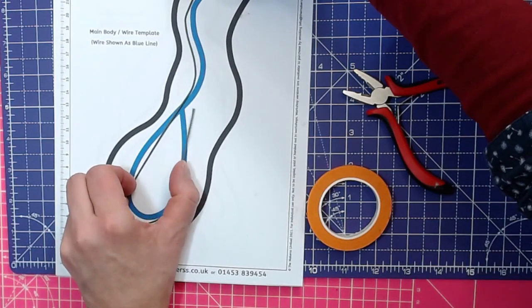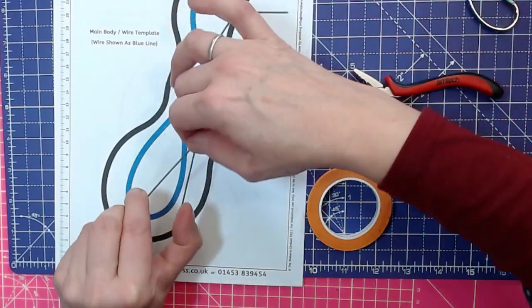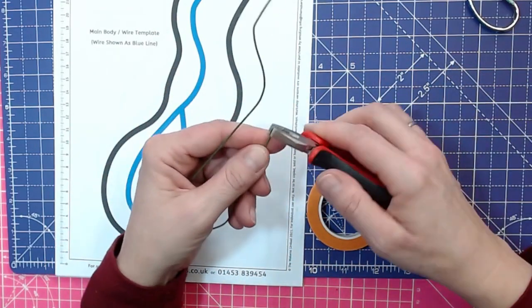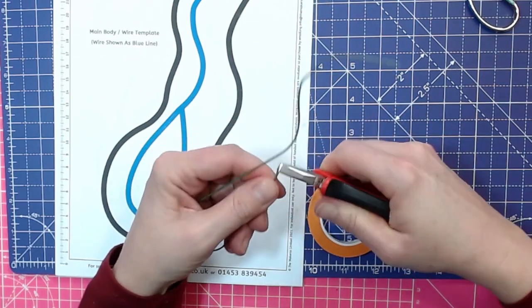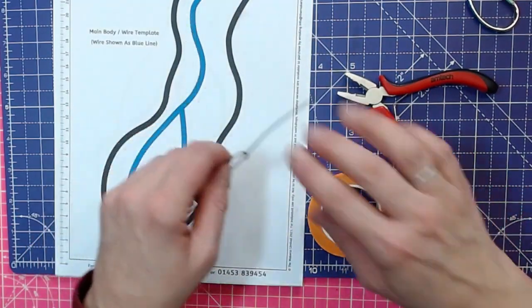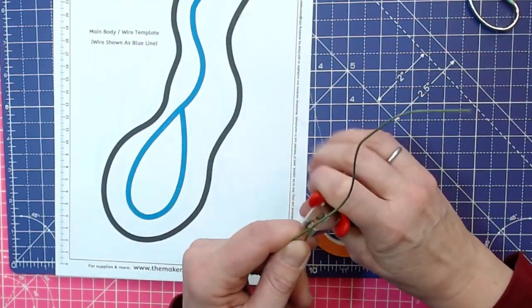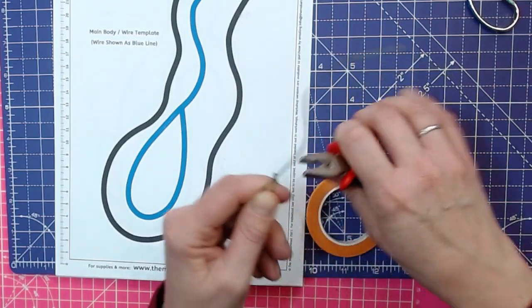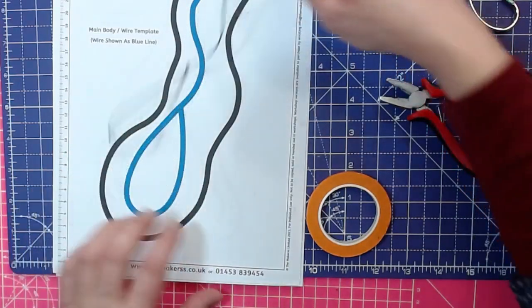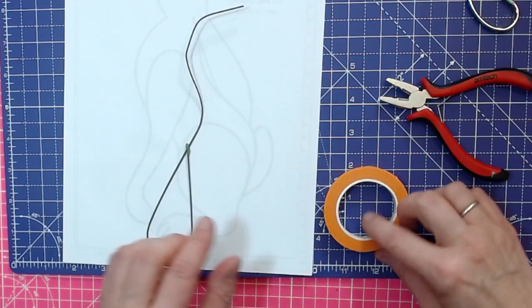It's too stiff to wrap around that shape here. You could put a little loop onto it if you wanted to, or you can use the florist tape. You can just add a tiny loop, which is not written in the instructions, bending it and hooking it under so that it stays closed, or you can make that connection with the florist tape in a minute, and I'll show you that. In the meantime, I'm just going to pinch this shut so that it's not sticking out. This is one way of doing it, but there are other ways where you just use the florist tape to hold the wire in place. I'm going to use the reverse of this, where you can just about see the hare template shining through on the other side.